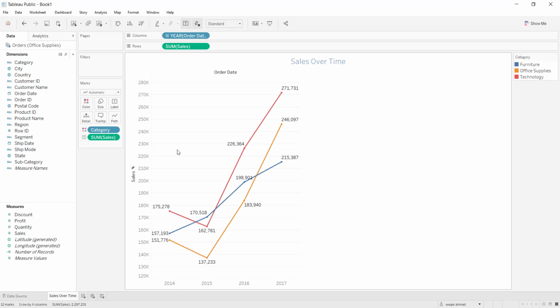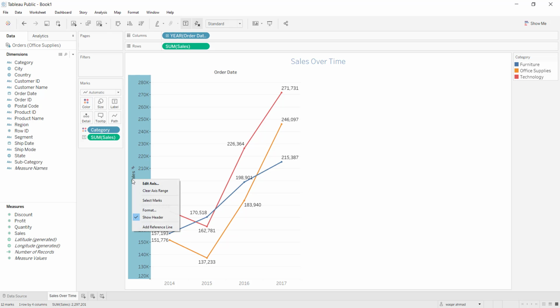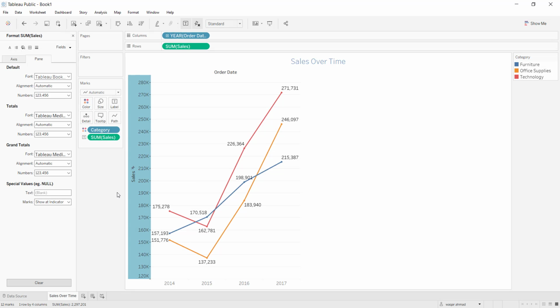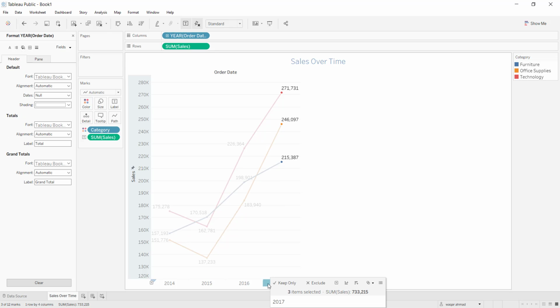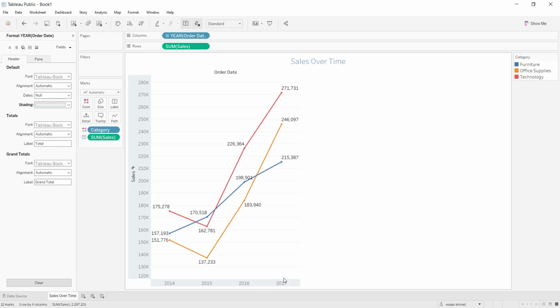Okay, and the other thing we can do is also look at the sales axis here and click format on that so that we can edit our axis and make it look a bit more appealing. So let's give that a light blue color here as well. And we'll also do the same thing for our different years here. We will also go ahead and give that a light blue shading as well and make that look pretty nice. Now look at that. It looks awesome, right? It looks really clean and very, very appealing to the eye, as well as informative. And that's the goal when you're creating any visualization.